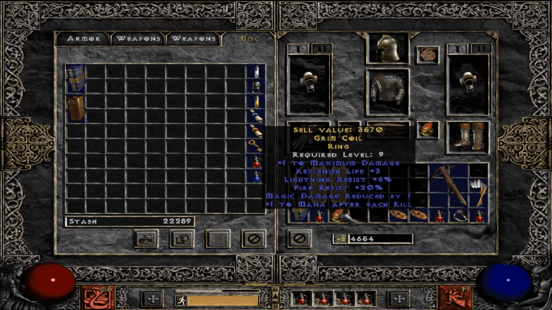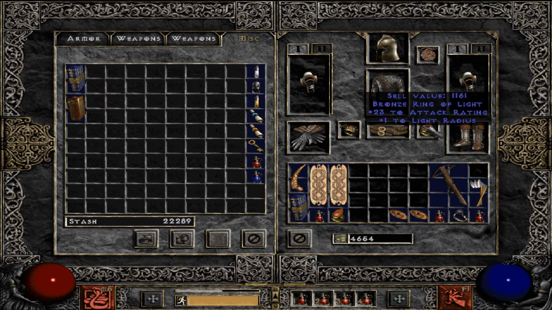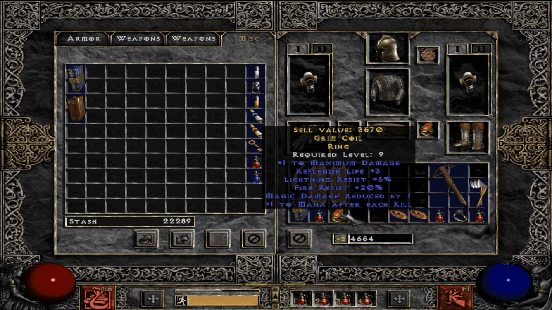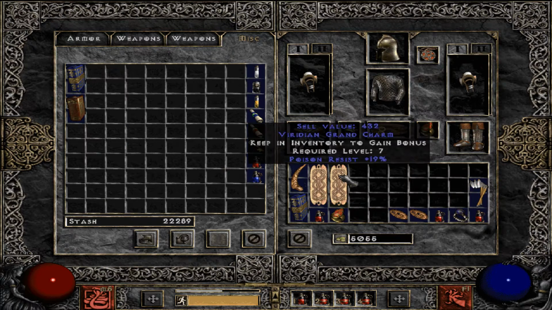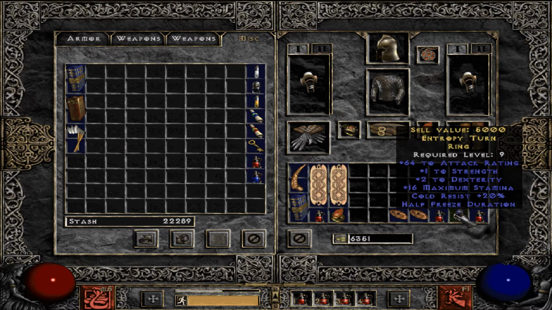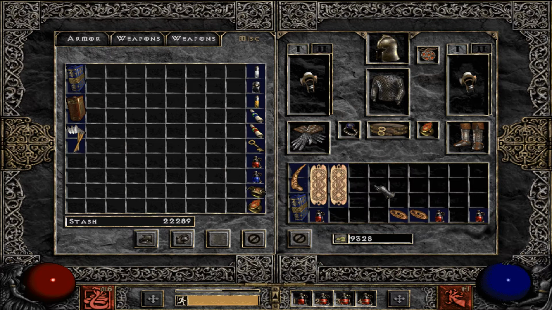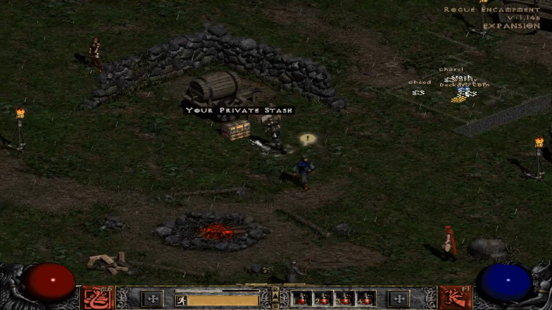Does this ring any good? Damage, health, resistance, and plus to mana each kill. I think I'll replace that. She sells for a lot of money. Oh wow, I didn't realize I had two. Oh, this actually sells for a lot more. Alright. Let's get everything slapped back to how I had things. Alright, I'll probably slap that into my chest, and that's all for the video.